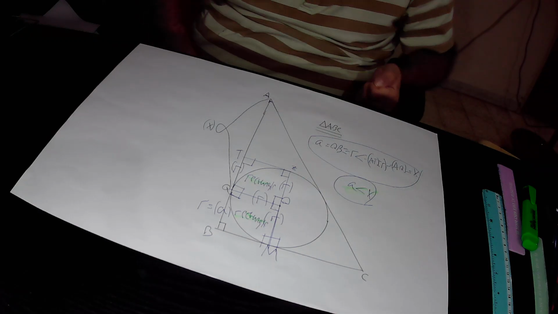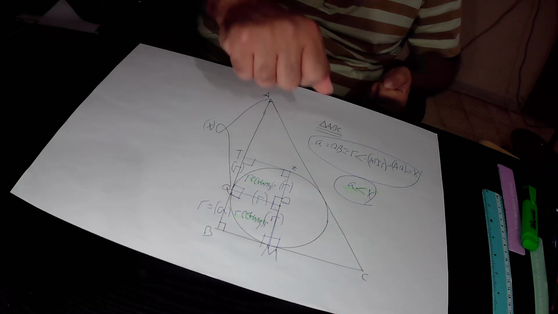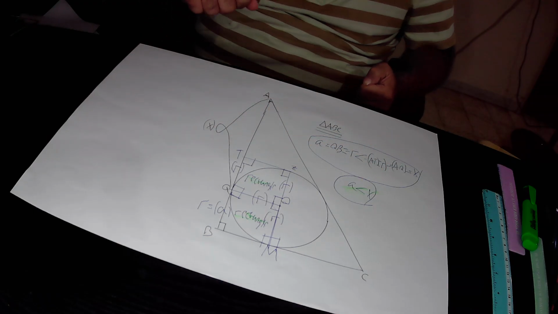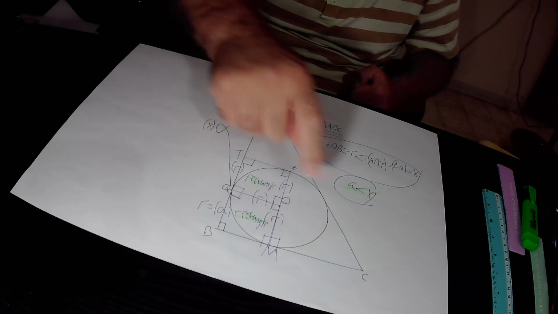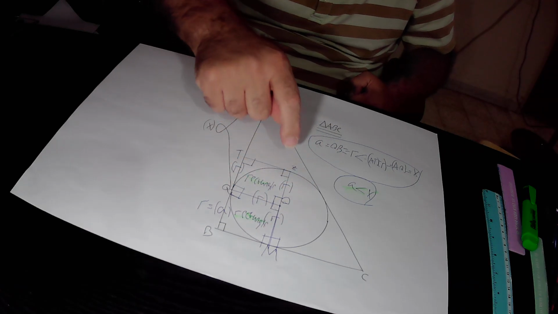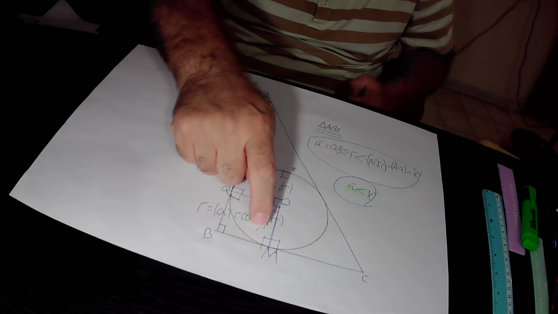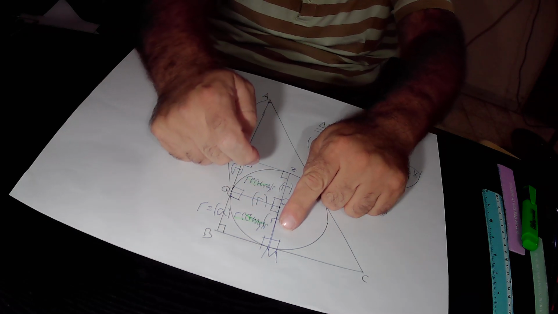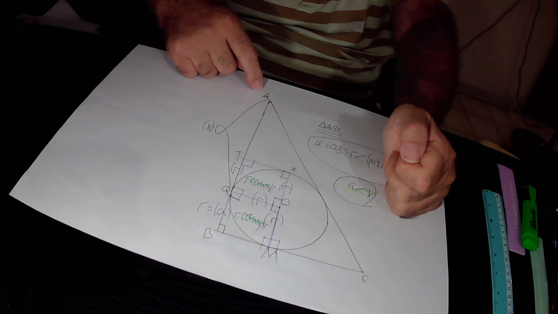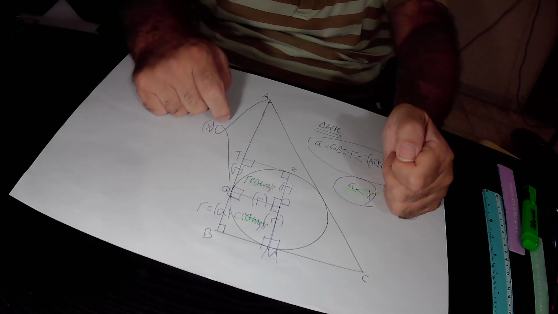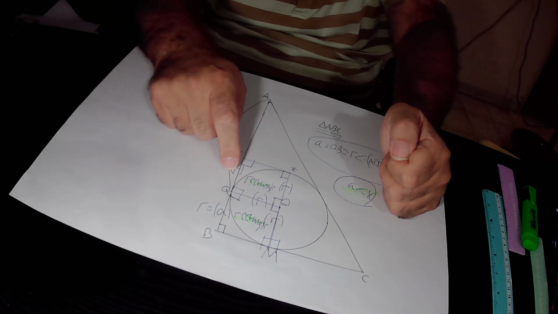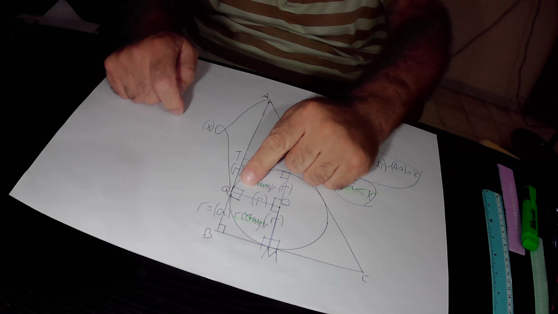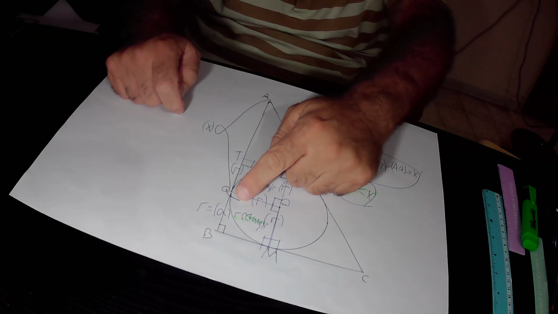The radius OM that equals R is drawn to point M, that is the point of tangency of BC with this circle. And whenever a radius is drawn to the point of tangency, the tangent BC will be perpendicular to the radius MO. If BC is perpendicular to MO, it means that this angle equals 90 degrees, and this angle also equals 90 degrees according to the previous fact. Point Q is the point of tangency of tangent AB with this circle. We join points O and Q together by a line. OQ is the radius of the circle that equals R. This angle equals 90 degrees, and this angle also equals 90 degrees according to the same fact.